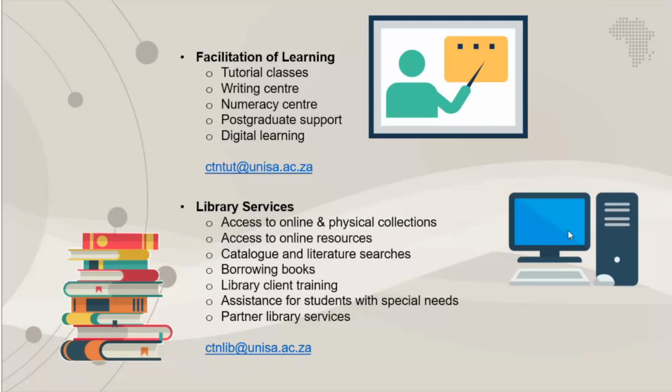UNISA has partnered with some of the libraries across the Western Cape, and these partner libraries offer access to the library study space, availability of photocopy and printing facilities, UNISA postal study collections, courier services for book borrowing and returning services, as well as access to the internet and computers. To find out which libraries have partnered with UNISA, you can also visit the regional portal on the myUnisa website.